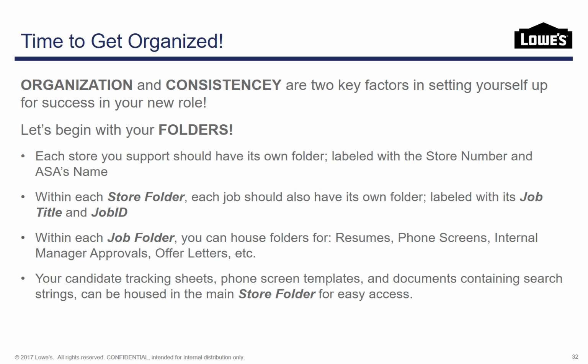At the highest level, you would create a folder for your store. Within the store folder, you can keep recruiting and sourcing documents related to that store all in one place. For each position that you are sourcing, you can add a job folder to the store folder. Inside the job folders are the resumes, phone screens, internal approval letters, offer letters. Any candidate tracking Excel spreadsheets, templates, and other research documents containing search strings can be housed in the main store folder for easy access.